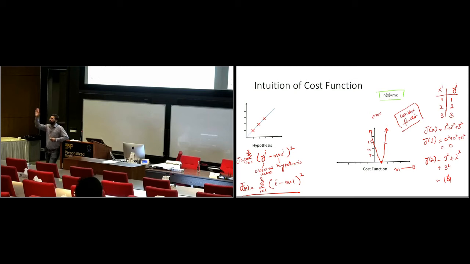Can you raise your hand so that I can see? Yes. Exactly. Because there is one minimum, and that's a global minimum. So that's a perfect situation for us. If you find it, you have found the best solution for your system. So it seems like a very good cost function, the cost function that we have defined here.